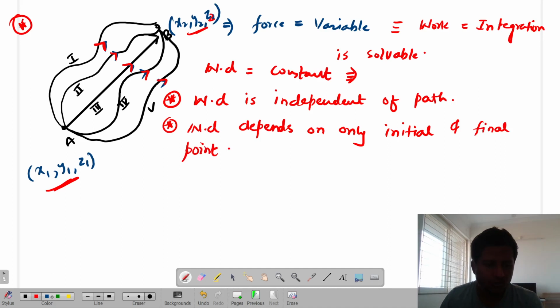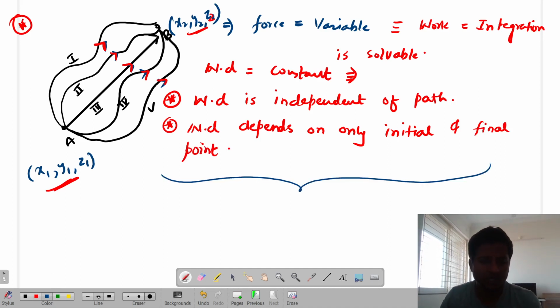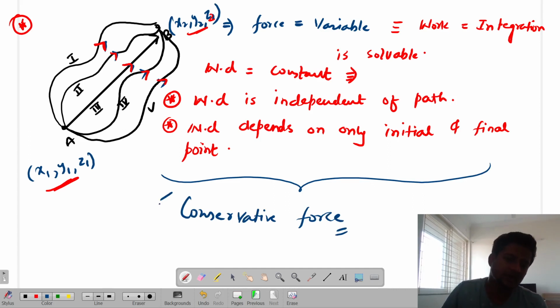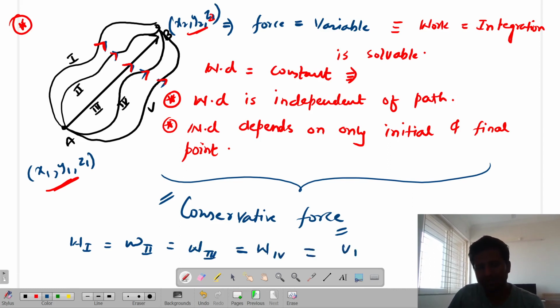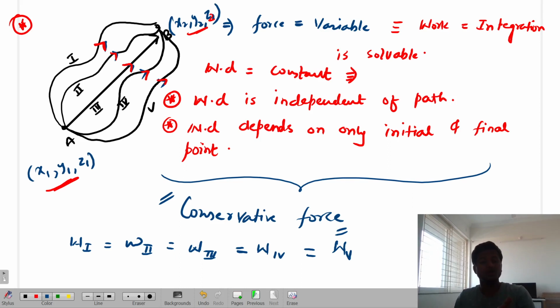और इसी चीज को तो हमने बोला कि कंजर्व सर, अगर कांस्टेंट वर्क आ गया तो इसी चीज को हम बोल रहे हैं ना कंजर्वेटिव फोर्स। कौन सा फोर्स बोल रहे हैं? सो बेसिकली अगर तुम्हारे पास कंजर्वेटिव फोर्स है तो उसकी प्रॉपर्टी क्या होगी कि सर कोई भी पाथ सेलेक्ट कर लो, जो वर्क डन अलोंग वन होगा वो वर्क डन अलोंग टू होगा, and that will be equal to work done along third region होगा, that will be exactly equal to work done along fourth region होगा, that will be exactly equal to work done along fifth region, and that's the nature of which kind of force is conservative forces only. So basically, conservative force are not defined with respect to a force definition. They are defined with respect to a work definition.